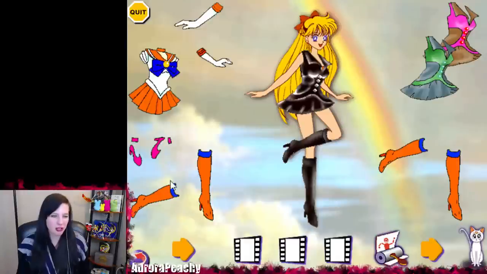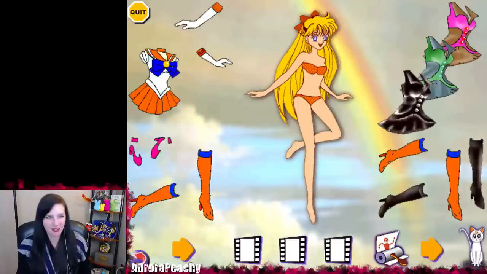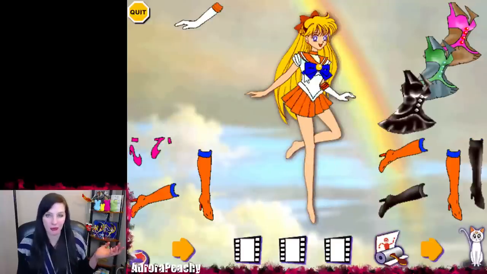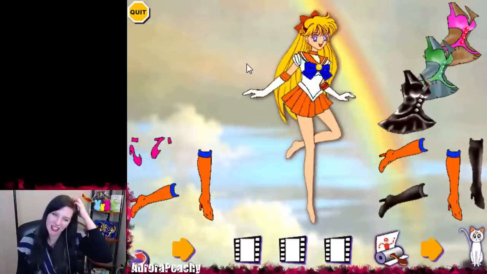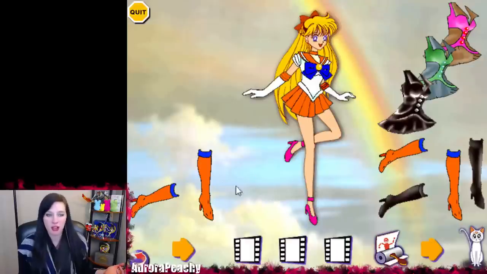I don't know why the pink shoes or the giant boots are over here with the Venus Fuku. At least she has a bow, though. And like I said, at least this one is actually in a cute pose. Her dimensions actually kind of look like an anime character. Oh, she doesn't have the right shoes. She has the same boots on both sides, and she doesn't have orange shoes. She has pink shoes for some reason.